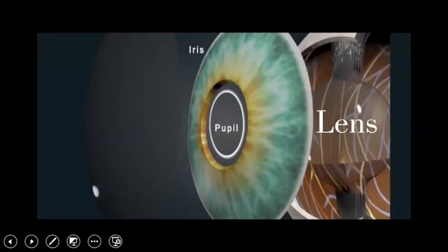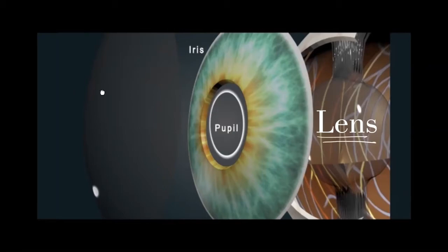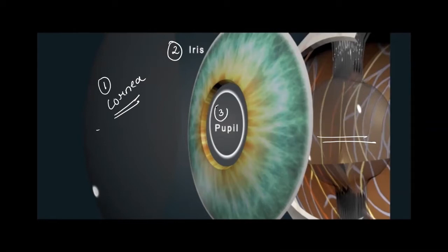So then the next important part we have is the lens. Number one, what did we study? Number one, we had the cornea, the transparent outside bulge. Most of the refraction of light takes place at the cornea. Second we did was the iris. The iris was the muscular diaphragm which holds the pupil and controls the size of the pupil. Third was the pupil. The pupil, by contracting and relaxing, controls the amount of light entering the eye. Now whatever amount of light is entering the eye, it now goes to the lens.